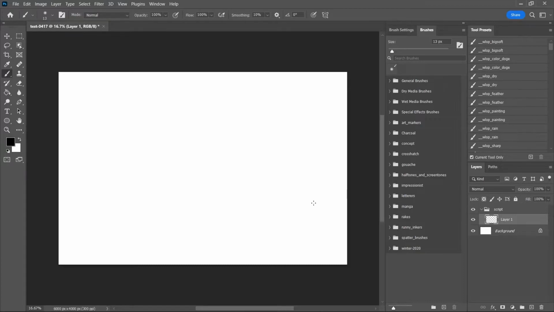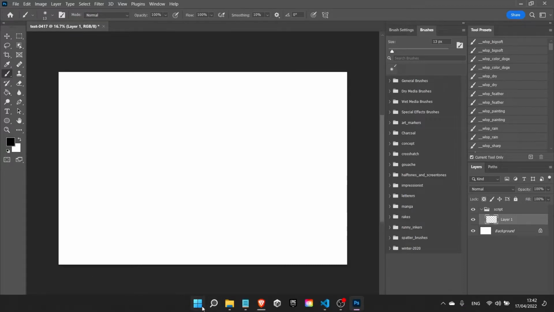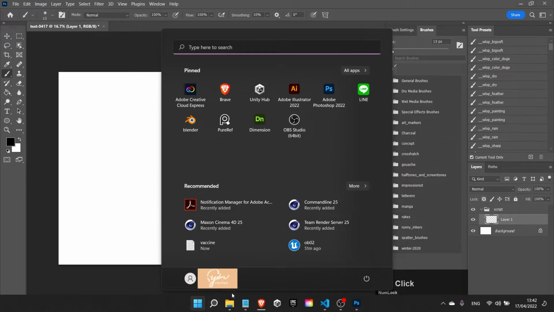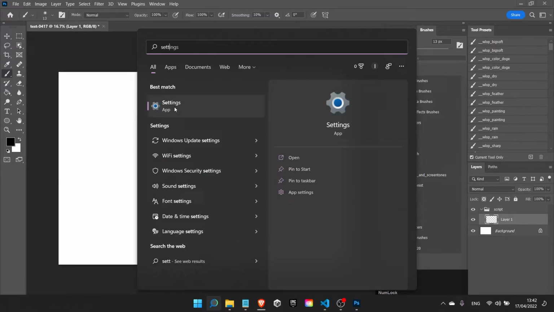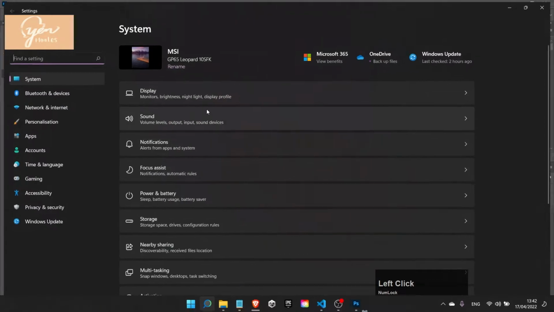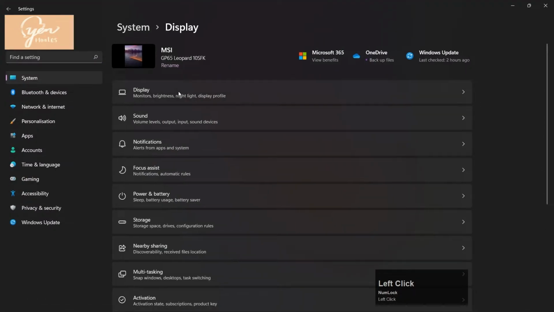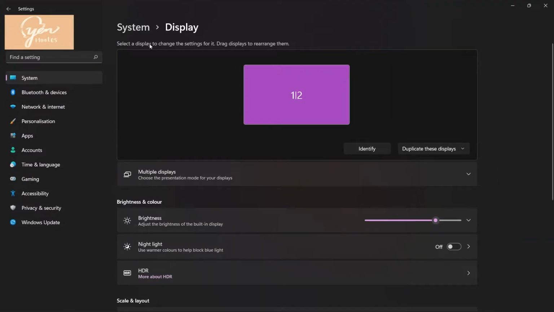Before we really get started, I want to talk about the graphic tablet, Wacom. My tablet has a screen too, which means I need to enable dual displays. If you didn't set up this setting, search Windows settings, and you will see your display setting here.